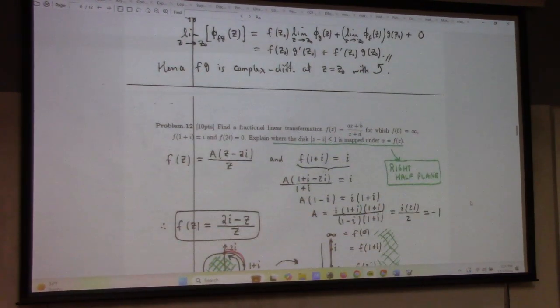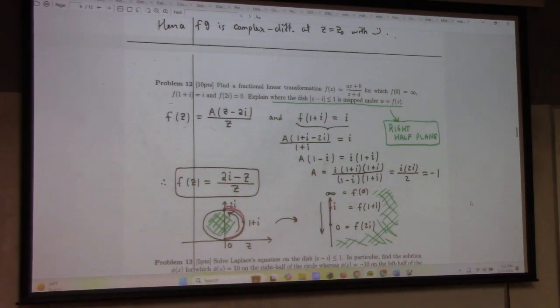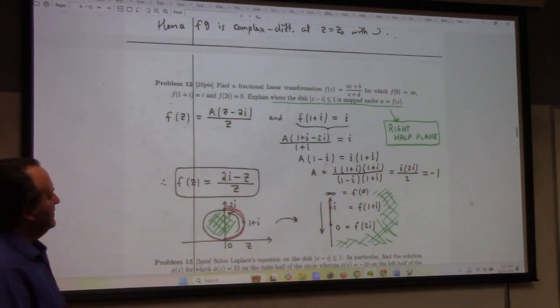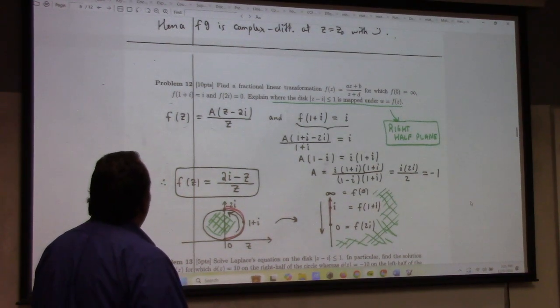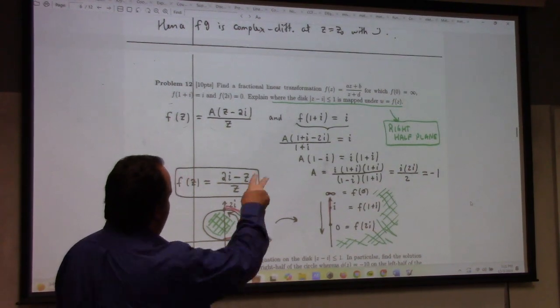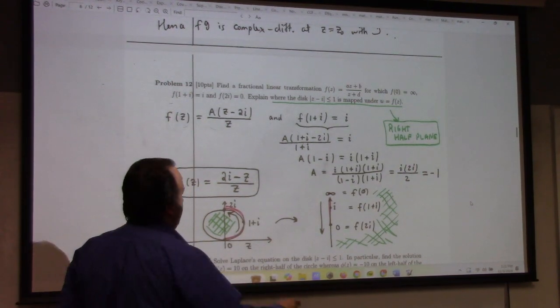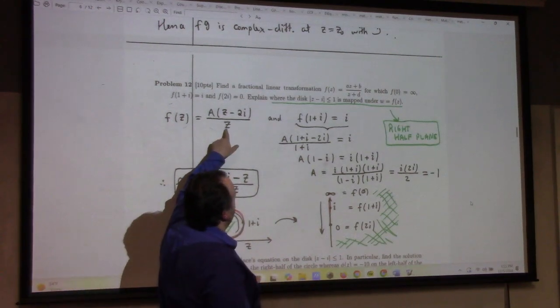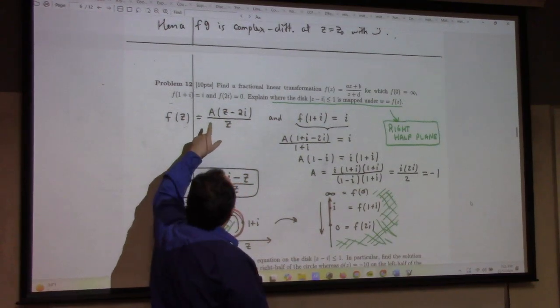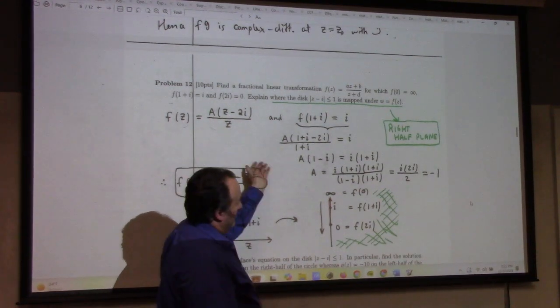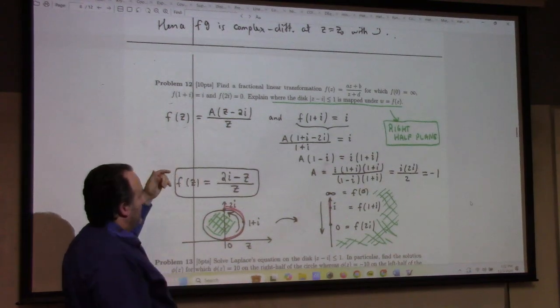Let's see here. Find a fractional linear transformation f of z equal to blah, blah, blah, for which f of 0 is infinity, f of 1 plus i, f of 2i is equal to 0. So I just, with a laser focus, go, infinity, 0, use those. If I want 0 to go to infinity, I divide by z. And I want 2i to go to 0, so I put a z minus 2i upstairs. And then this one will fix the value of a, like so. That gives me this function.